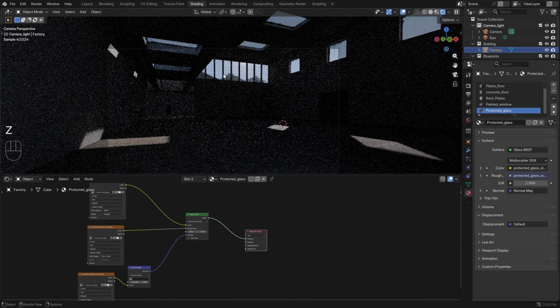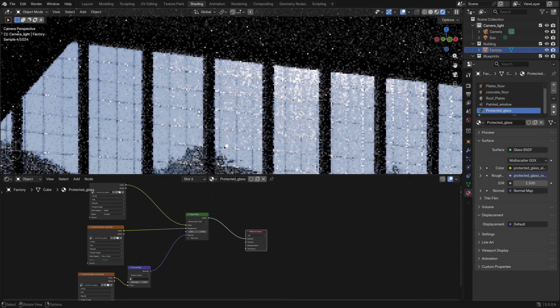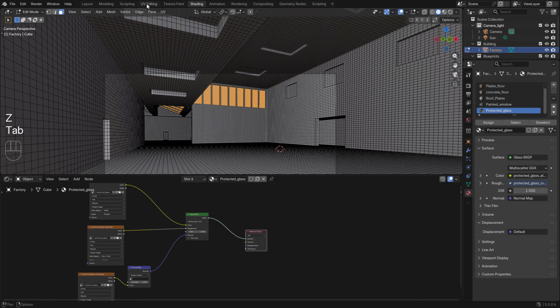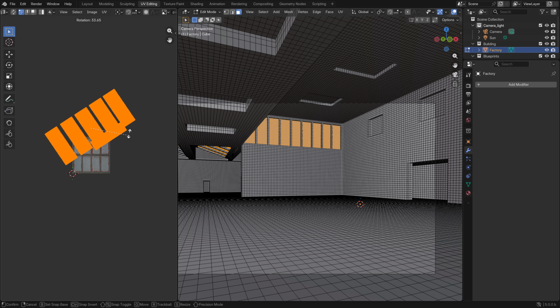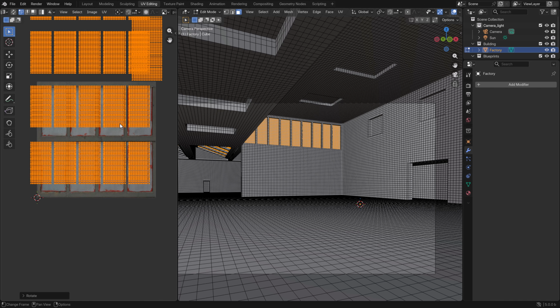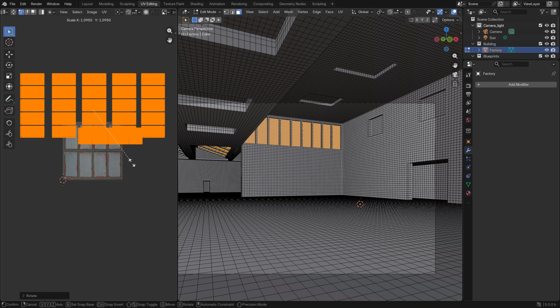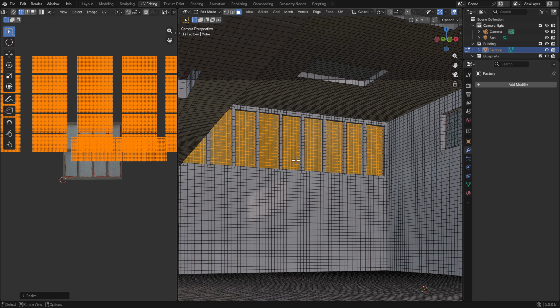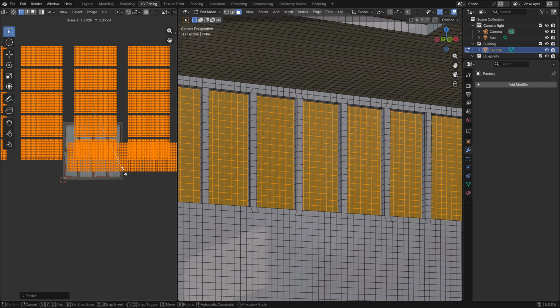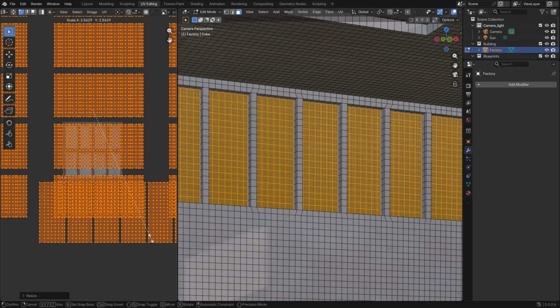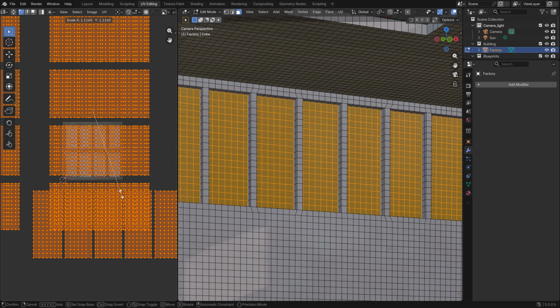So first we render. You can see, we zoom in, this is the protected glass, it's way too big. So we have it selected. We go to UV, let's just rotate it. Is that wise? No, it's not wise to do that. We're just scaling it. And material preview, so you can see it. Something like this. It's still way too big, but maybe a bit more.